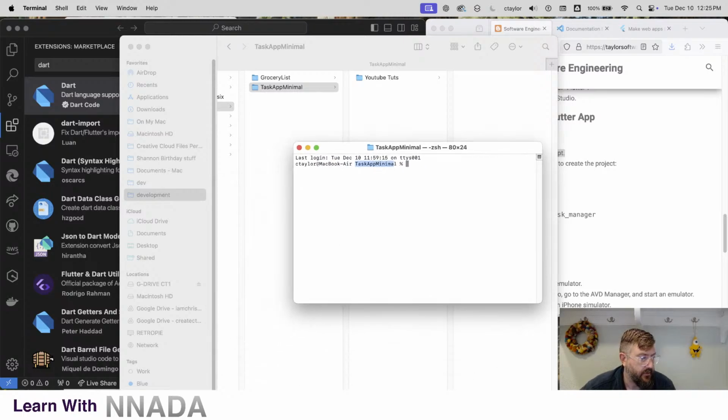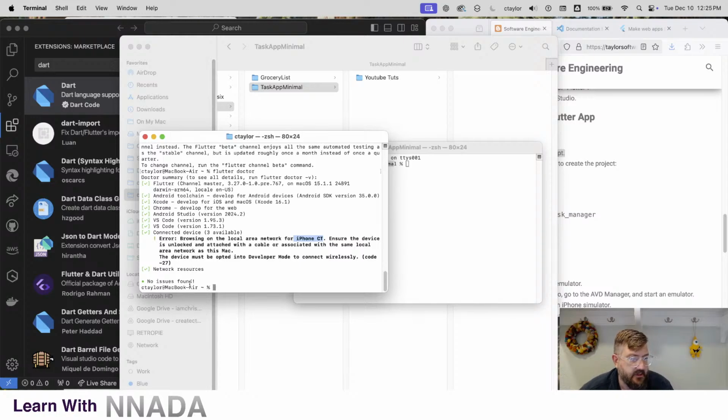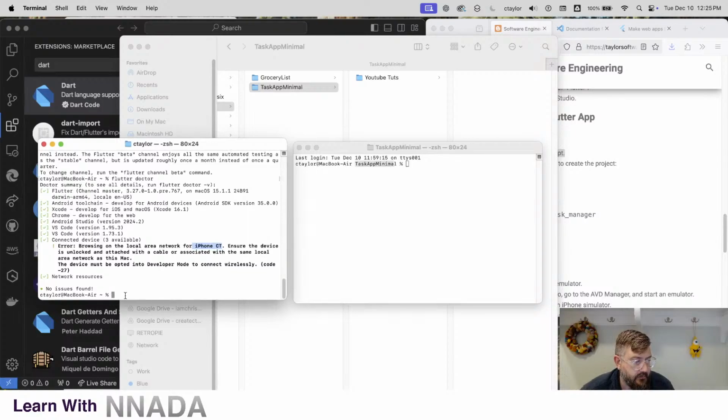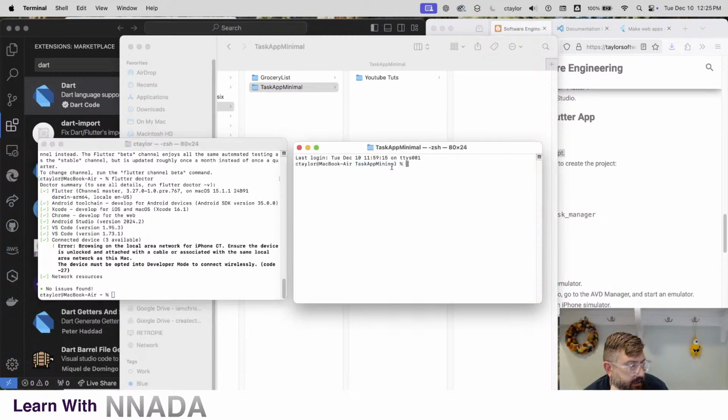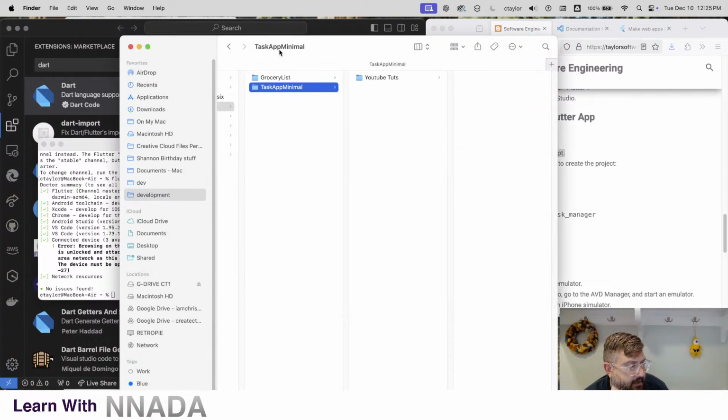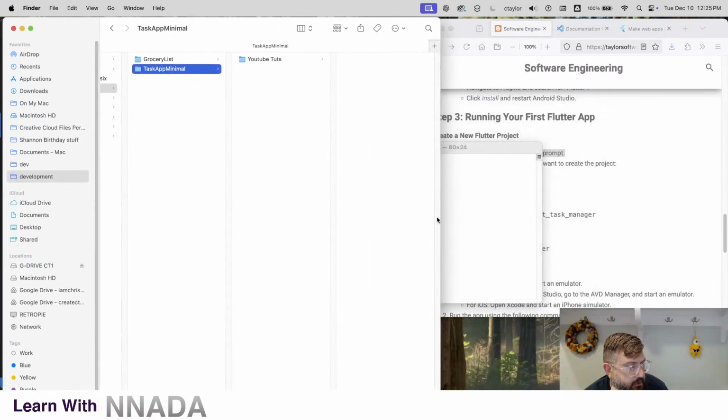Now if you look at the other terminal I have open, it does not say that. It just says tiddly, MacBook Air tiddly. So that's just in the MacBook Air. But this is specifically in this folder. We have now moved this cursor, so whatever I type in here, I can affect here. In fact, I'll show you how this works.